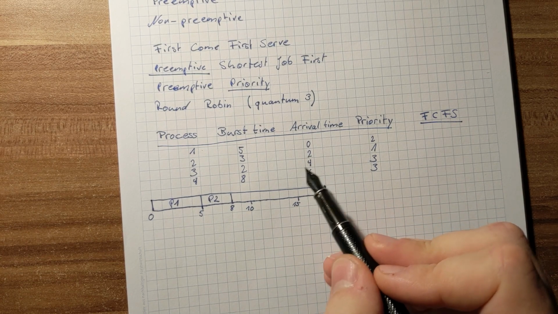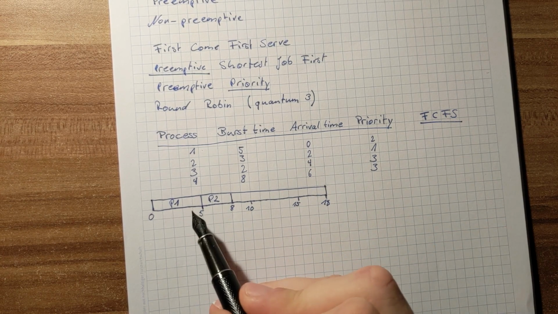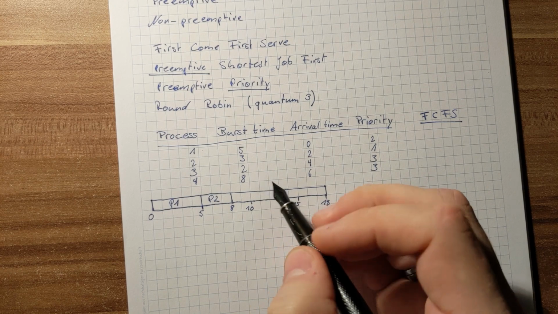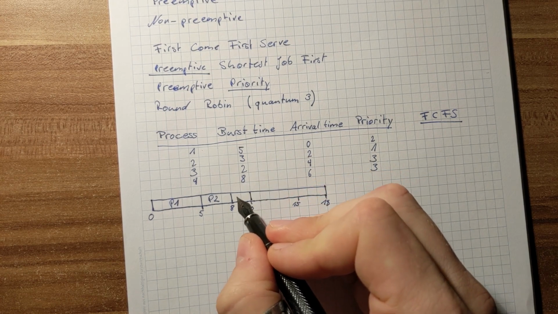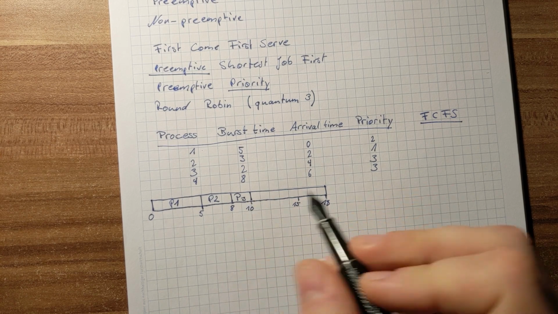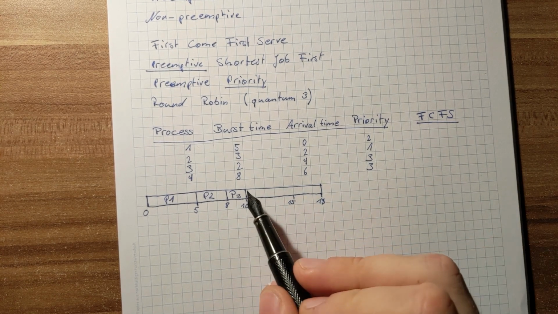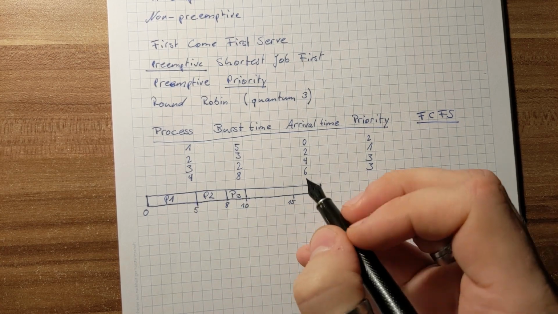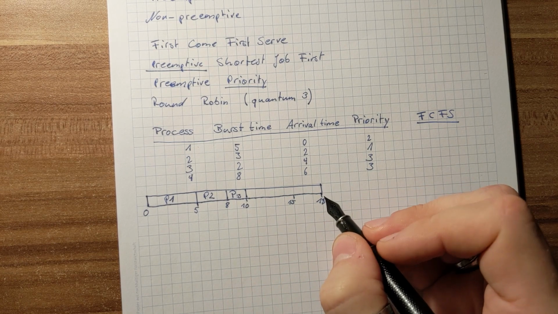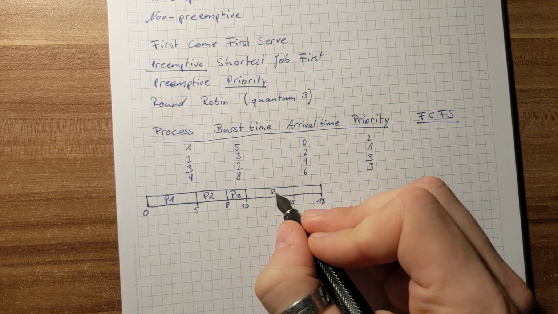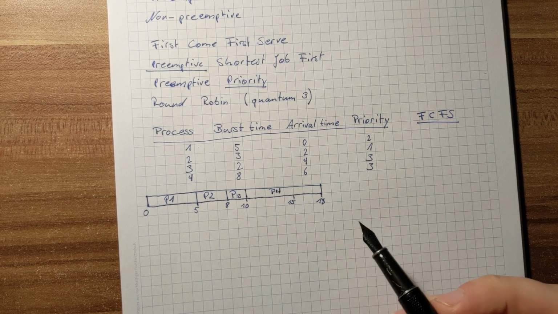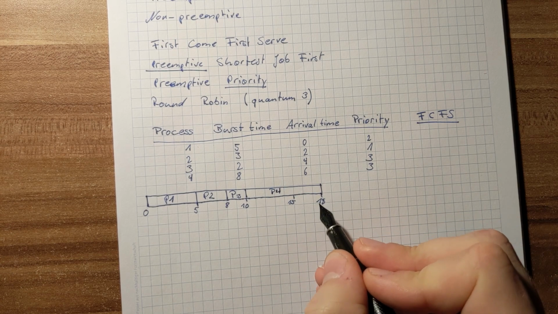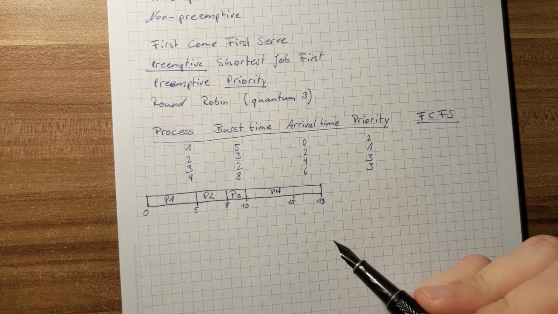At the same time, or still when process 1 was still in execution, but after process 2, process 3 arrived. So that is next, and it has a burst time of 2 time units. So it goes until timestamp 10. And then we only have process 4 left, which also arrived meanwhile. And this goes from 10 to 18, which shows us that we didn't make a mistake. Or at least we have good chances of not making a mistake when the times you are drawing into your timeline add up to the overall time that all your burst times together add up to.